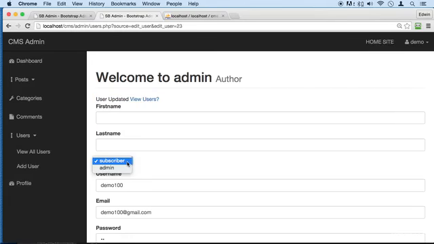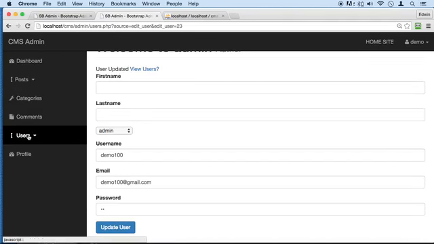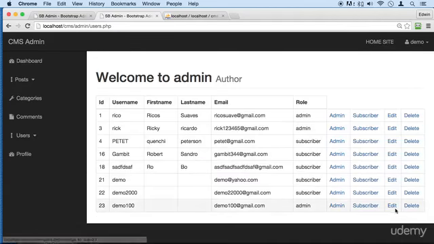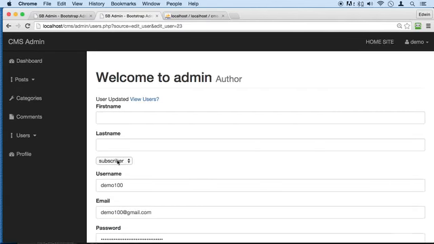We might add another functionality here, because if we add a user just like this, it's just going to add the subscriber automatically, even though they are an admin. For example, I come here and say update user, right? And if I come back to the user, view all users, come back here again, and I click again, it's going to go to subscribers. All right, we don't want that to happen, so we're going to fix that in the next lecture.